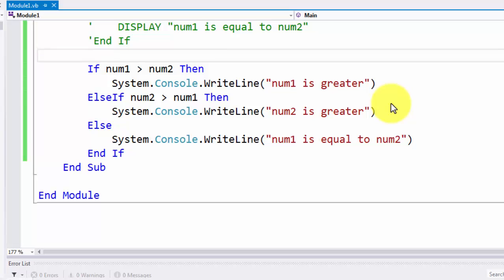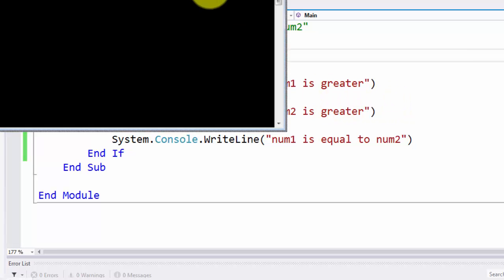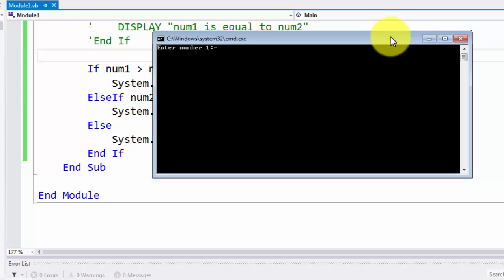Now let's do a third check here. I would like to compare to see -2, is that greater than -2? And it says no, number 1 is equal to number 2. A -2 is the same as a -2.